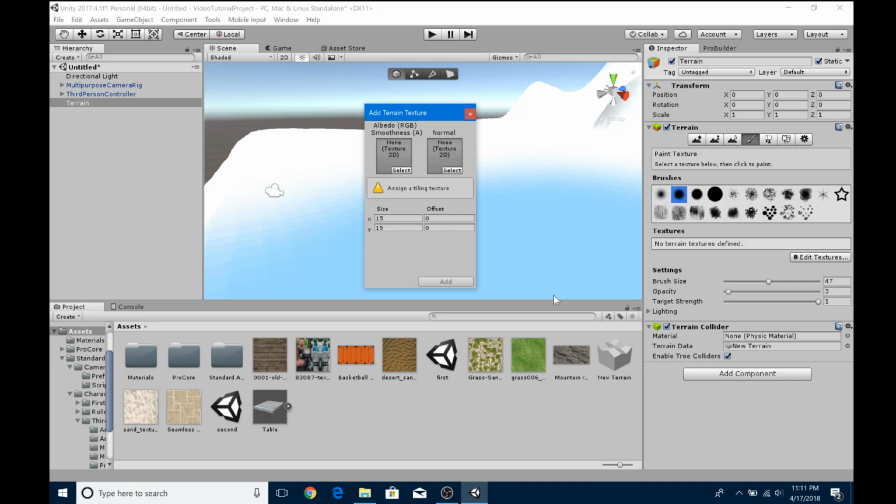All right, so what we need to do is bring our texture into this. You're going to see two things here. This is the one you want to use, the albedo one. Don't mess with the normal one because that's for normals, and that's a little bit farther along. So we want albedo here. We could either hit select or drag it into our list here. Other things we're going to do is reduce this number down. I'm going to change it to 3 by 3. Otherwise, it'll look wrong.